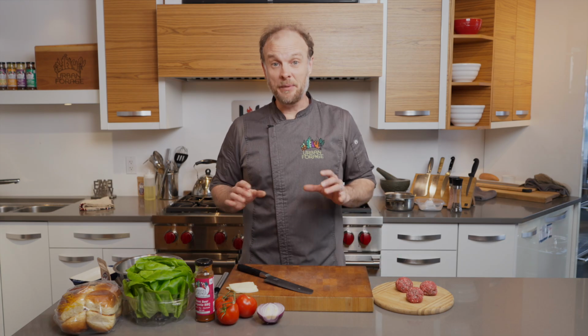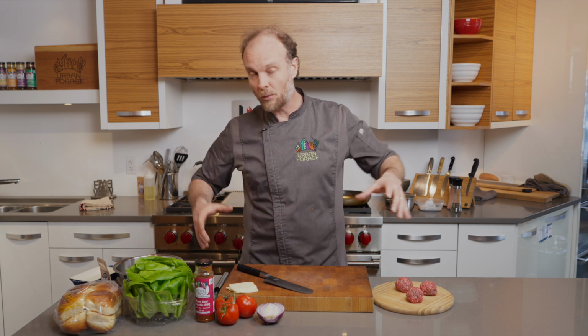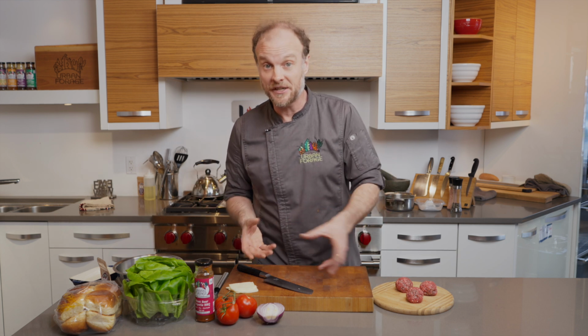Let's get right into building these BBQ Smash Burgers. They're gonna be so good, but we wanna make sure we have everything in place so that as soon as those burgers come out of the oven, that's right, we're gonna finish them in the oven, we're ready to assemble.